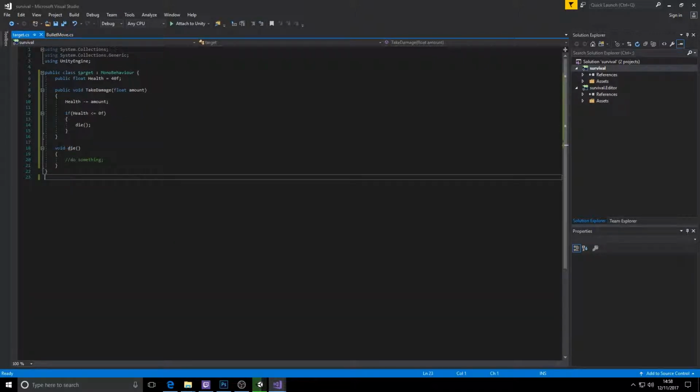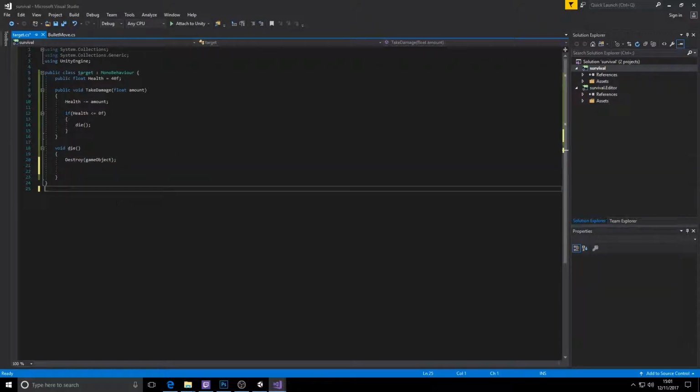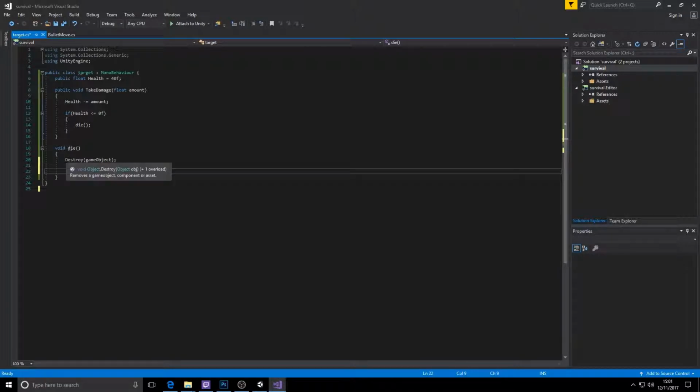And within our void die method, we're now going to include the destroy game object function. Now in this instance, of course, we've just specified that we are going to destroy the object. We've already done a lesson on instantiation, so we shouldn't need to cover that again, so it's likely you'll be able to go off and do that by yourself.